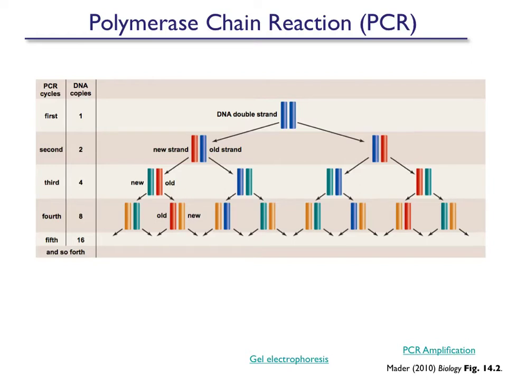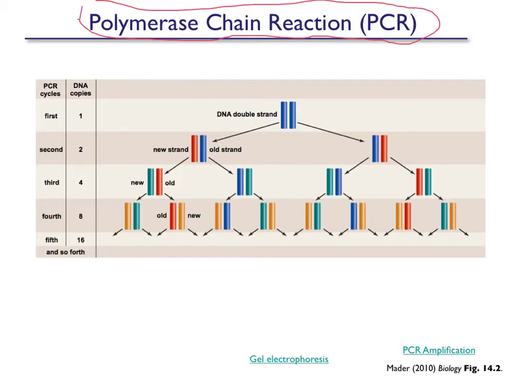So we just talked about how we can use recombinant DNA technology to make copies of a gene or to clone a gene, using bacteria as little molecular machines to do that for us. Now what we're going to talk about is another technique called polymerase chain reaction. And polymerase chain reaction is a method where we can, again, make copies of a piece of DNA, so copies of a gene or clone a gene.